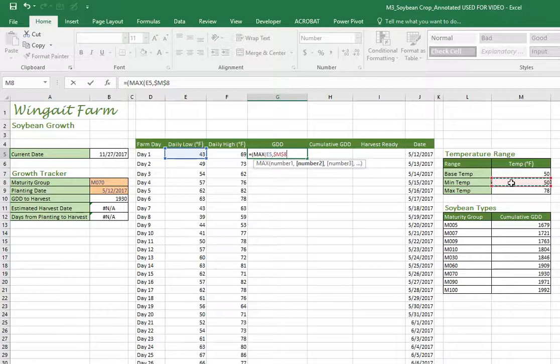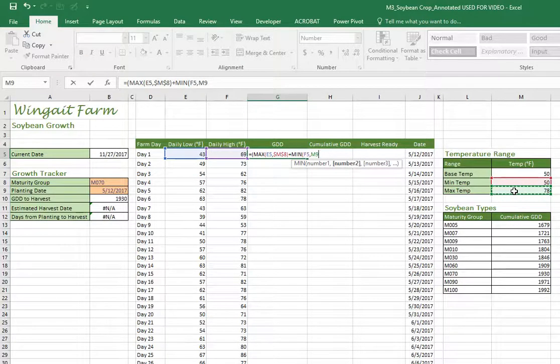Okay, and then we need to close that parenthesis, and then we're going to add to the highest low temperature, so a plus sign, and then min, we're going to find the lowest high temperature, so min, and then open your parentheses, and we're going to find the minimum number between the 2 highs, F5, comma, and the max temperature over in column M. Again, that needs to be absolute.